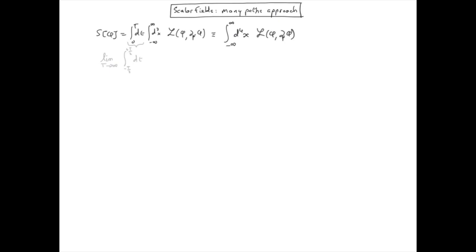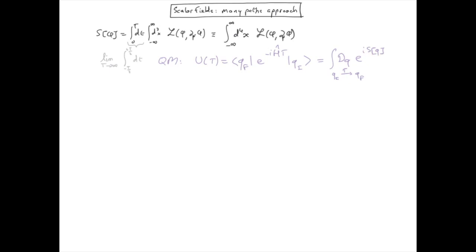Now, in order to write our quantum field theory starting from the many-path approach, we will proceed by analogy with what we did in quantum mechanics. In quantum mechanics we had an amplitude of probability for a particle to go from an initial position qi, ending up in a final position qf over a time t. And to get that we had to use the evolution operator exponential minus iHt, where H is the Hamiltonian. What we did was to rewrite that as a many-path formulation with a path integral, where we sum over all the possible paths connecting qi and qf over a time t, and what we are summing is exponential i times the action for each of these paths.